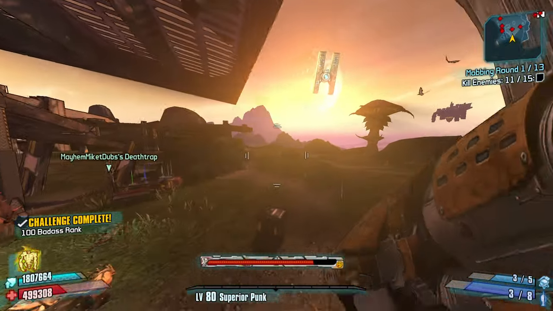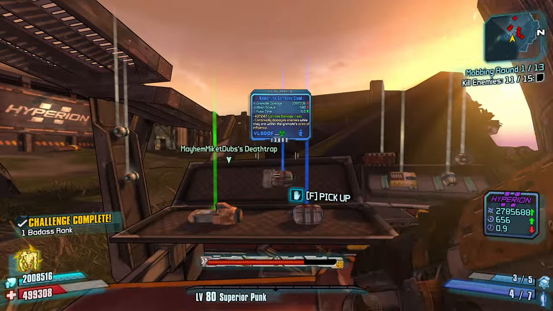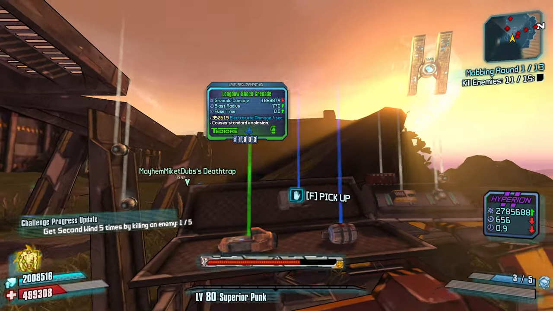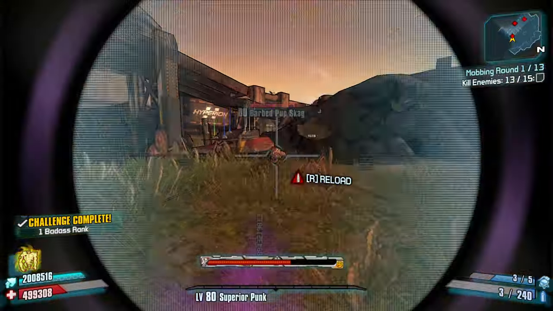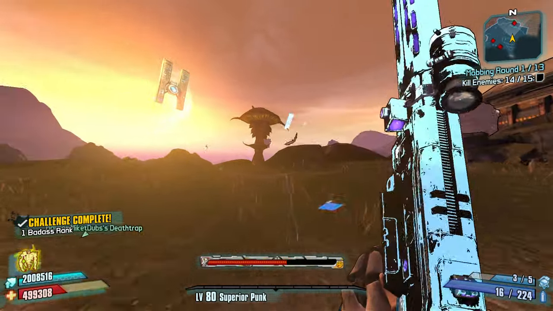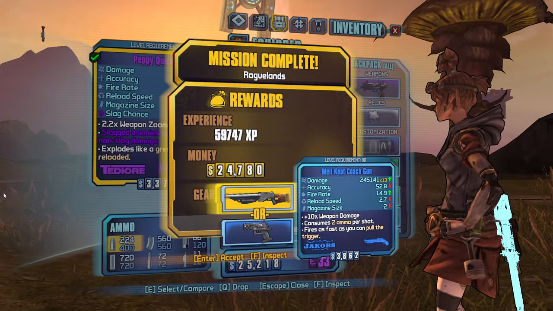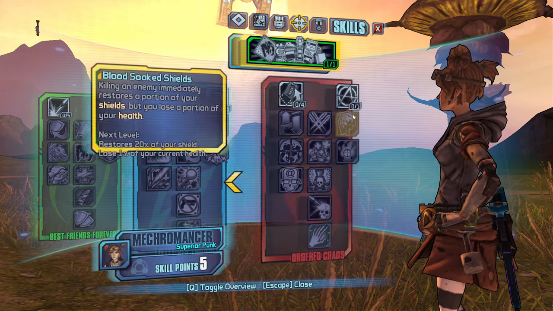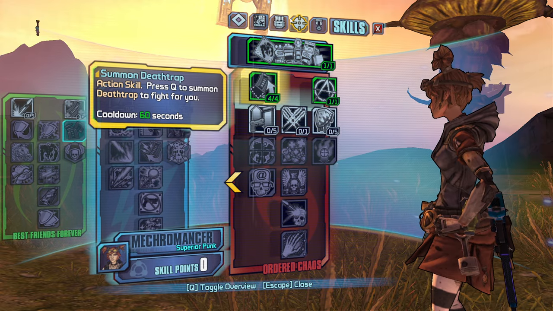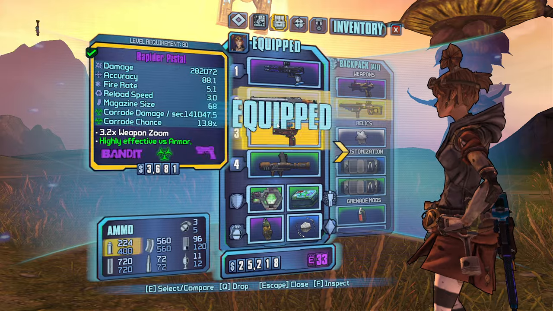11 out of 15, done. Let's see what else we got here. A Rivers Ice goes to Clouds, a Lob Tesla. No, I'm good. Top first zone, no? There we go, I got them all. We're playing Gaige. Oh, a Jacob shotgun. Yeah. All right, Anarchy and reload speed. This is going to be the best way to play Gaige 99% of the time. Jacob shotgun me.